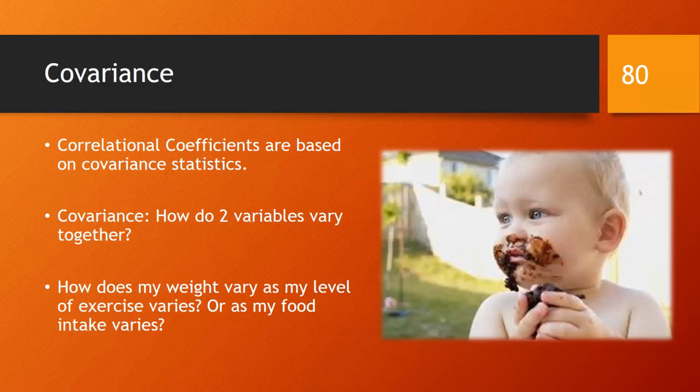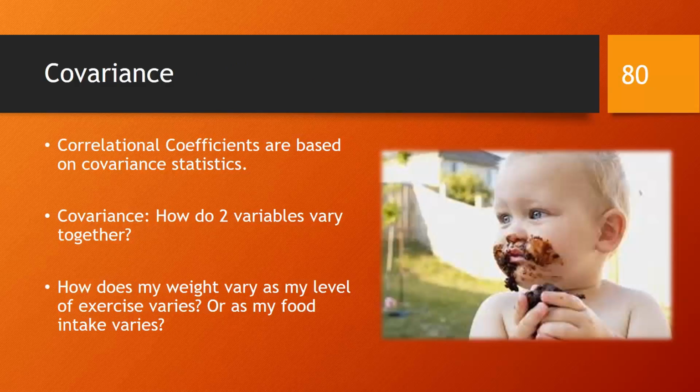However, if scores on one variable are paired about equally often with both high and low scores on the other variable, our covariance will be near zero. If high scores on one variable are associated with low scores on another variable, the covariance is negative. For example, we might think about how our weight varies as our level of exercise varies. We might also consider how weight varies as our food intake varies. In so doing, we might establish general trends that shed light on the relationship.